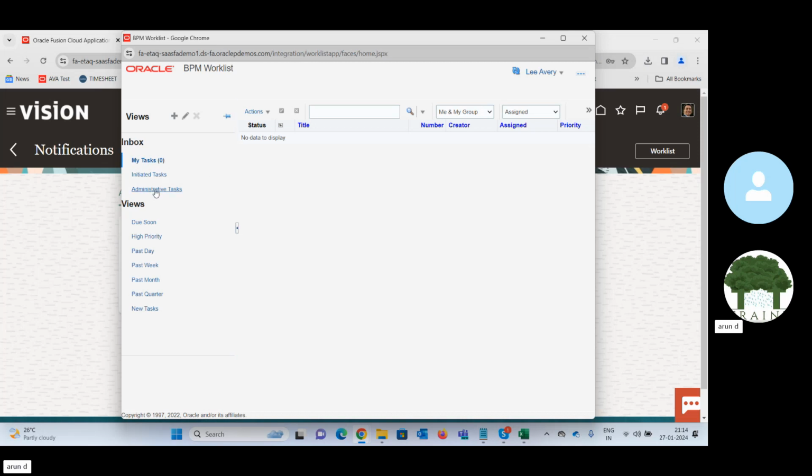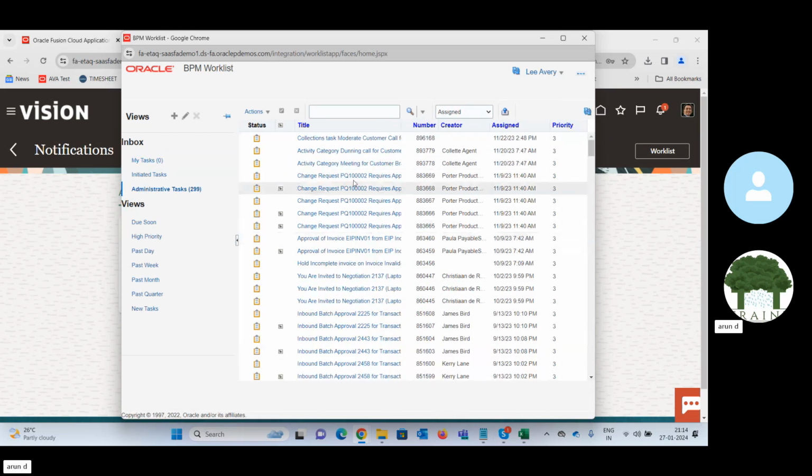Okay. And then if I have initiated any task, I can see it here, but I have not initiated any task. The administrative task is something that I can see overall. So I can see if this notification is sent to Mr. A, B, C, all those things I can see. Okay, so here if you see, this is at whole, which means your inbound transaction, your category, your change request, all those things.